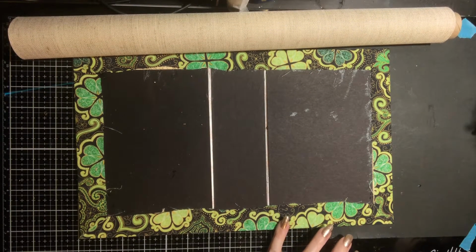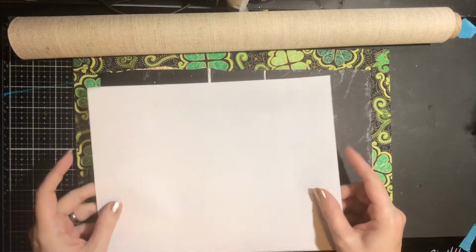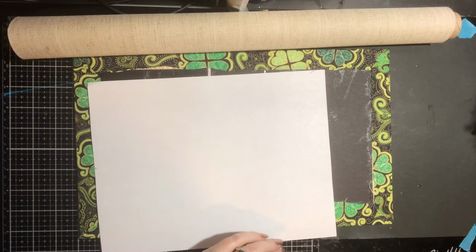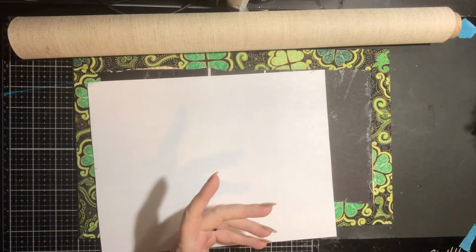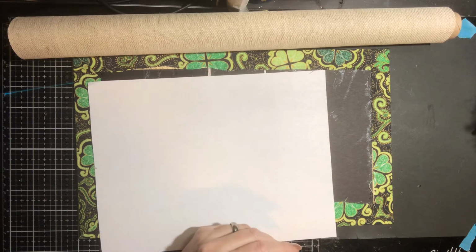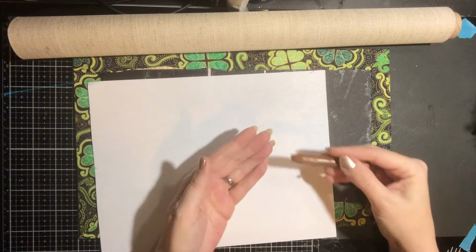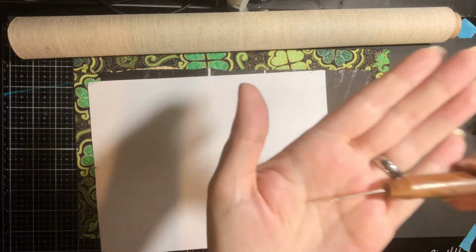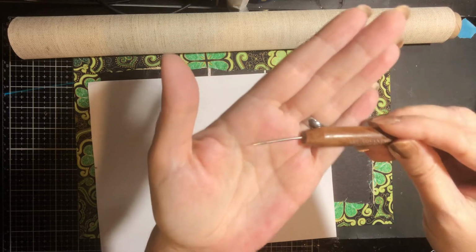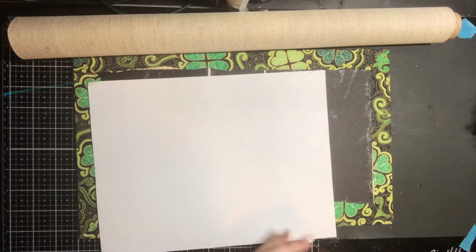You will need a piece of copy paper because we need to make a little template of where we want to put the holes. You'll need an awl. What I did was I got one of those book binding kits on Amazon. How many times can I buy things from Amazon? I don't know, a lot. But my awl, aka Pokey Tool, look at this poor thing. This thing is like trashed, right? It's not really meant for book binding, but that's what I used it for. So I had to replace it.